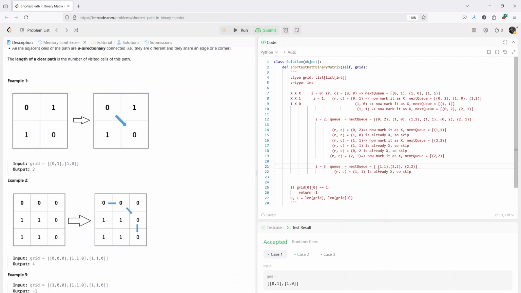Okay, so we're at 2, 2. And R equals 2, 2, which is bottom right. So we're done. Return I equals 3.